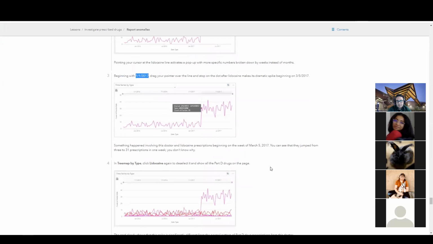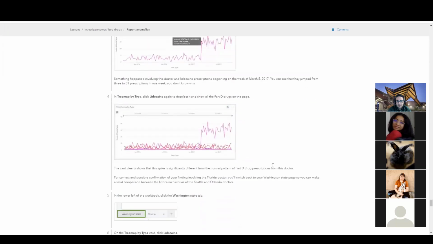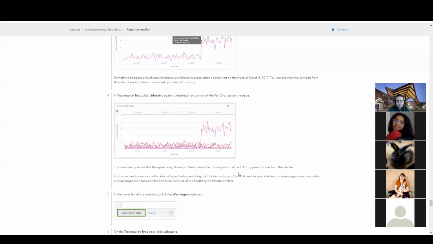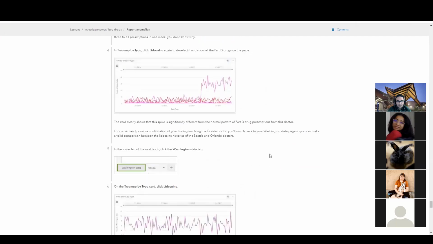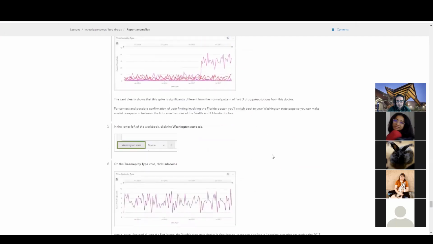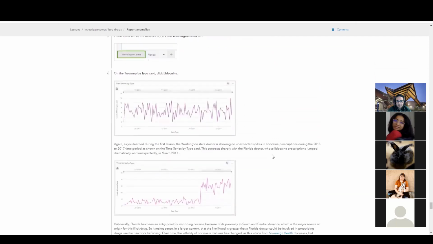What's the case for lidocaine? These are things you can explore more from other resources, but the data tells you that you need to look into that specific date and those locations. And that is something we can easily identify by going through the actual data set. So we look at that.